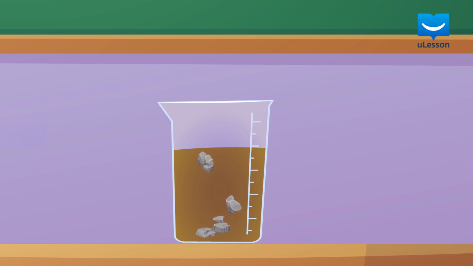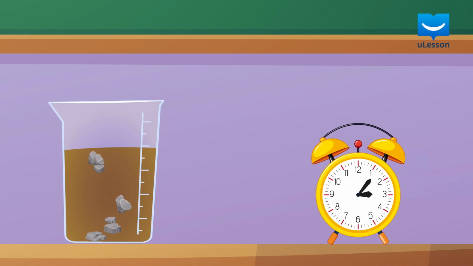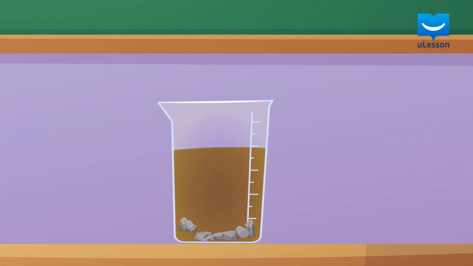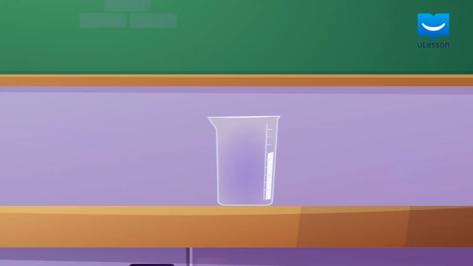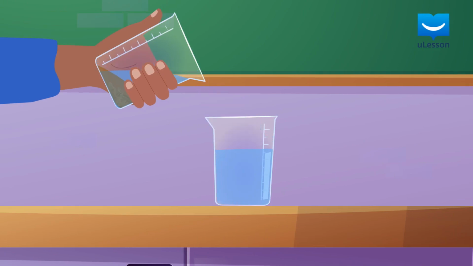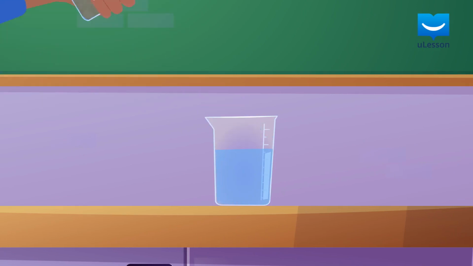After this process, we can allow the water to stand for a while so that the impurities can settle at the bottom. This process is known as sedimentation. Gradually, the clear portion of water separates from the large particles at the bottom, which is known as the sediment. We can carefully pour out the clear portion of the water into another container, leaving the impurities behind.